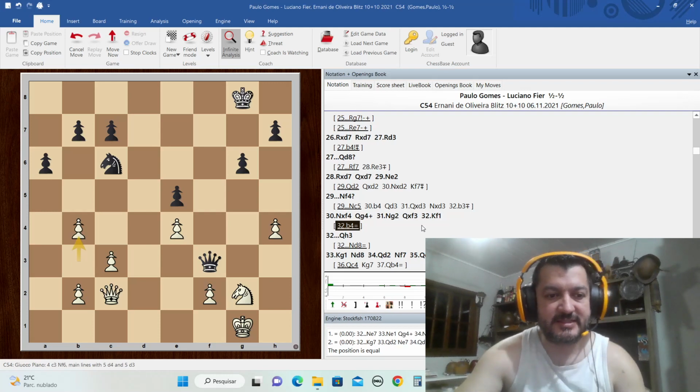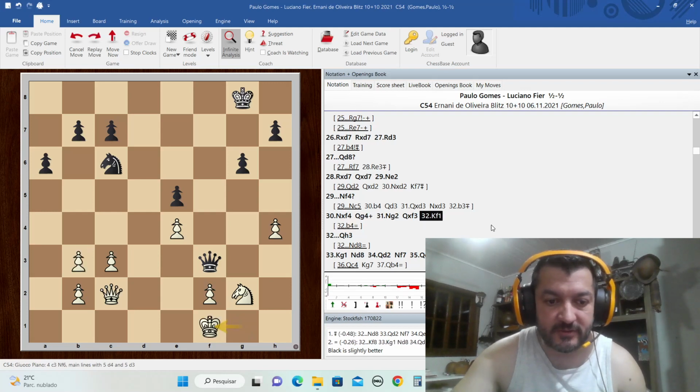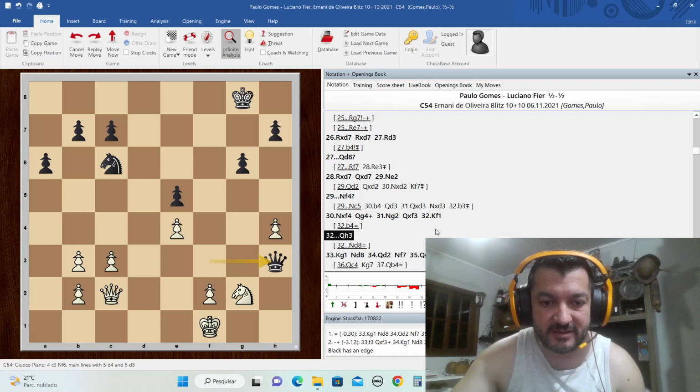Then I think it's very easy for white to keep the draw. Yeah. Okay, so king f1. My opponent wanted to invade here the first rank, but then I moved back my king.